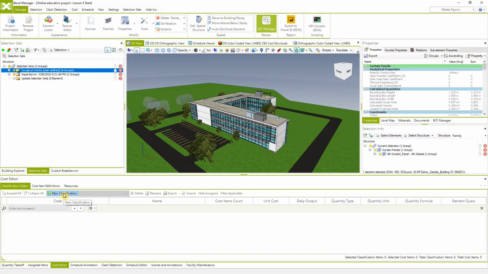The tool for creating a new classification is this button right here, which says new classification. Just by clicking on it, we can create a new classification. And following the educational material which you downloaded from the website, we're going to name this one demo cost classification.